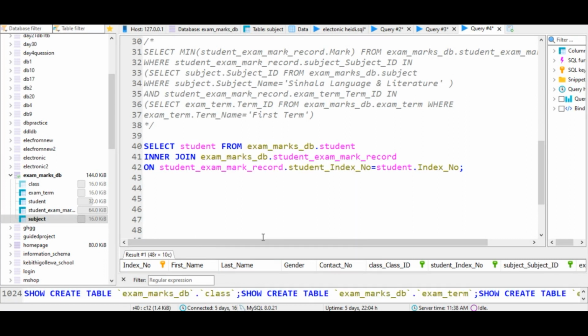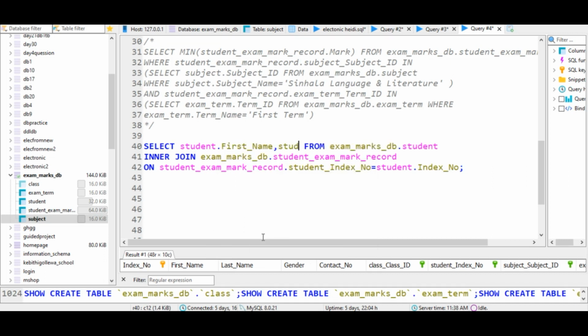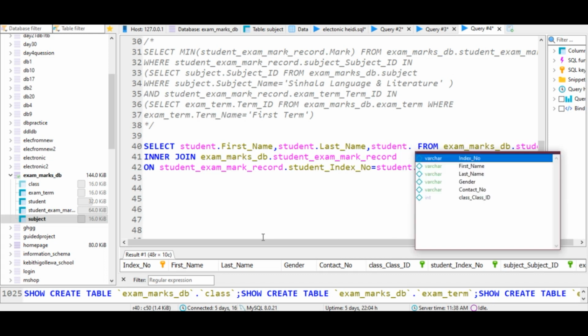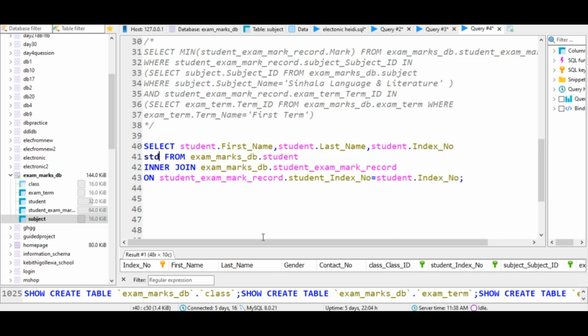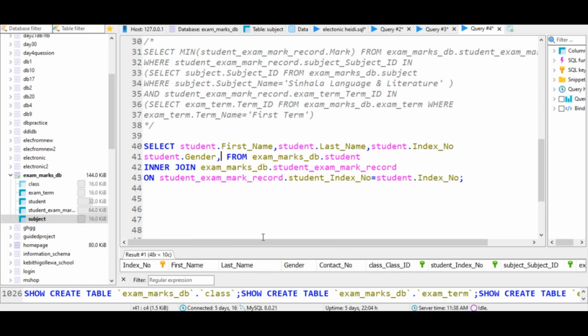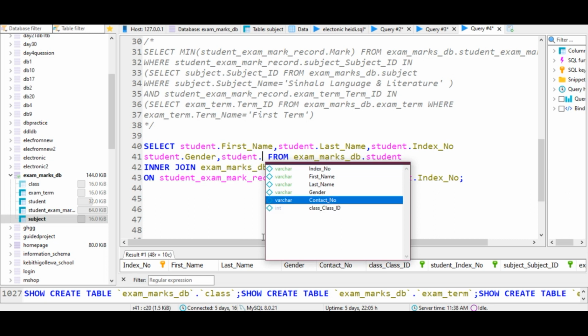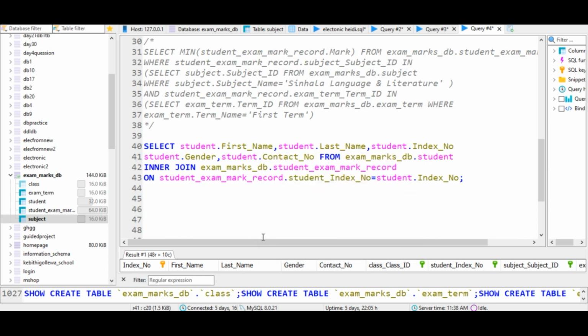First of all, student dot first name, and student dot last name, and student dot index number, and the student's gender, and the student's contact number as well. And also I need the student's class ID.